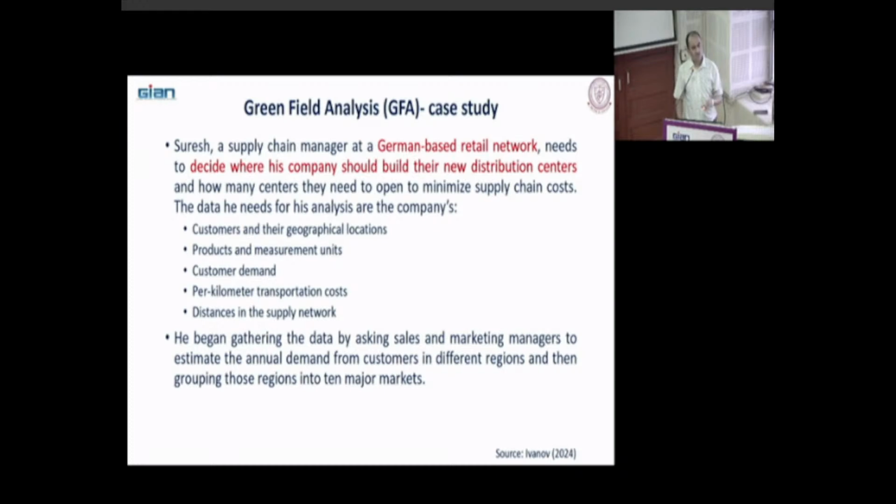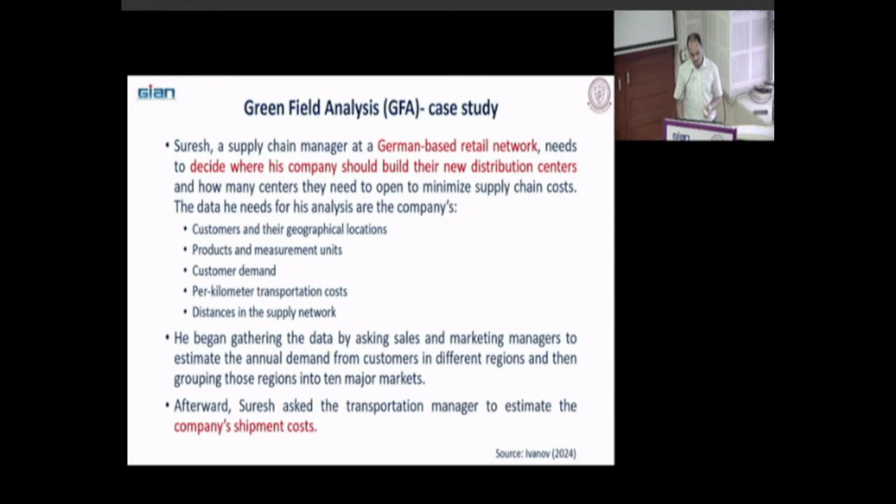He analyzed the demand from customers in different regions and grouped those regions into 10 major markets. So basically 10 customers are there. This is not the individual customer; we are considering the aggregated demand at that potential node.